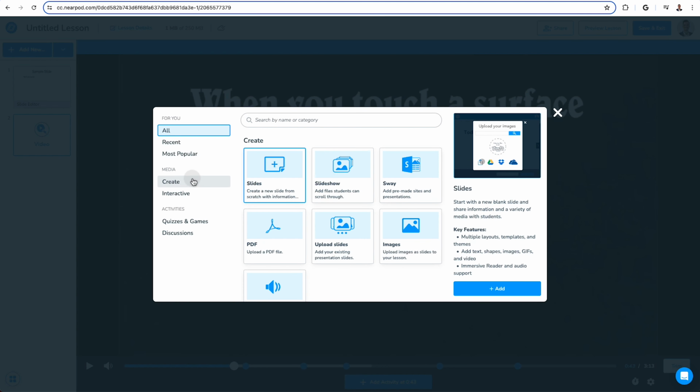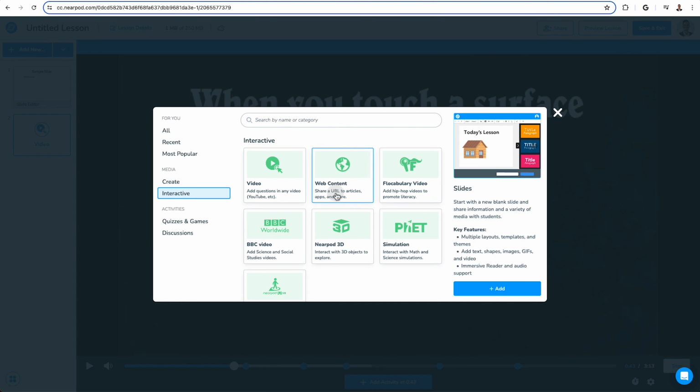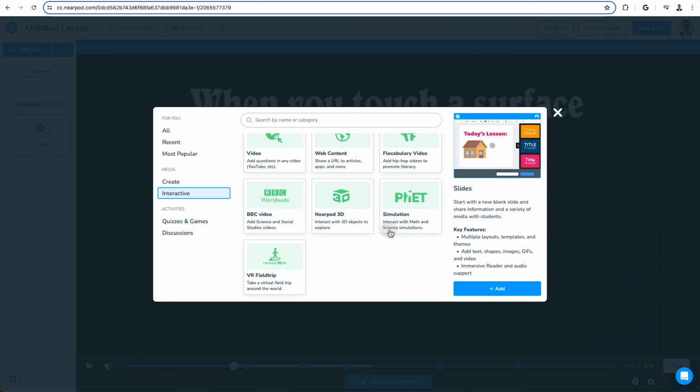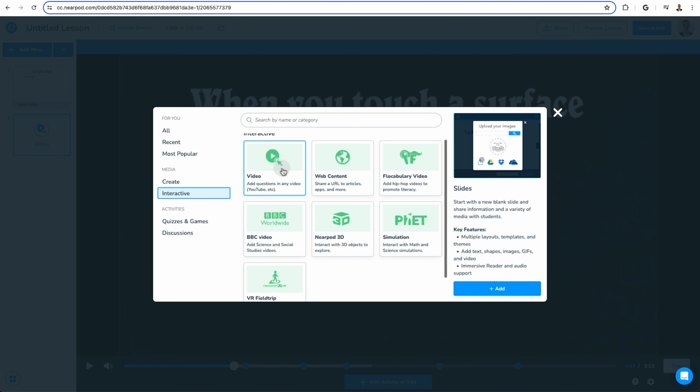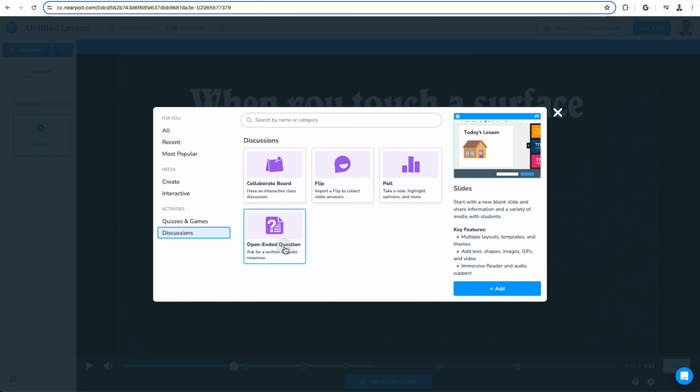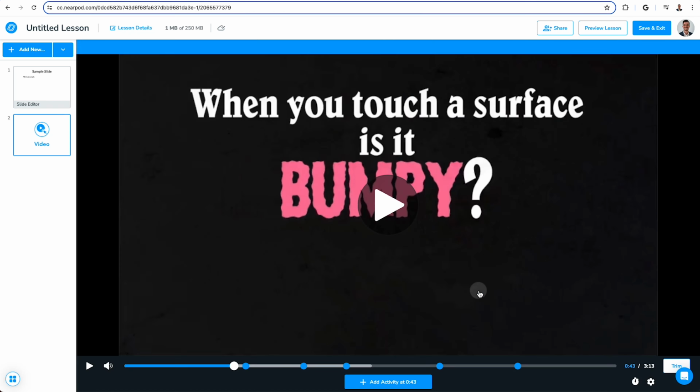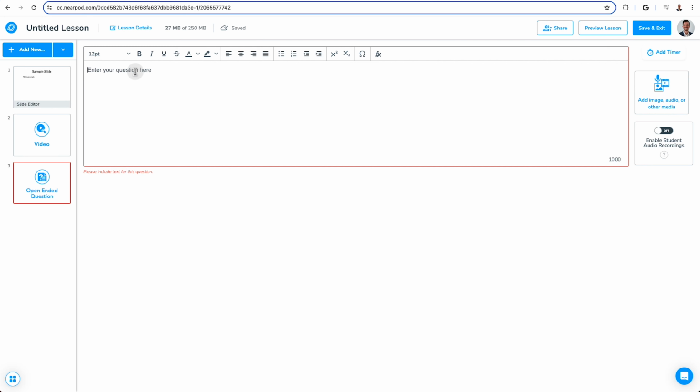Now, additionally, I want to go back to all of our interactive elements here to just point out the various media types that you can use in your lesson to represent your content in a variety of ways. So we have models, simulations, field trips, videos, so on and so forth. And all of that can be really powerful in helping your students understand content in ways that they maybe wouldn't before. We're going to jump to an open-ended question here though, because Nearpod also allows students to submit their own audio.